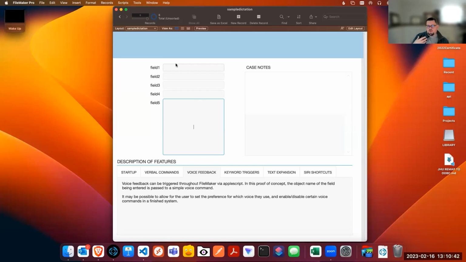But whenever you just say this, it will use whatever your system default is. So you can use that voice feedback for telling you what field you're in. You can have it repeat back the contents of the field to you, so you know that what you wrote out is recorded okay. A lot of stuff in there.